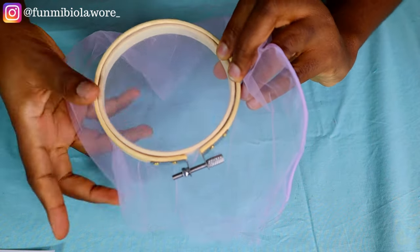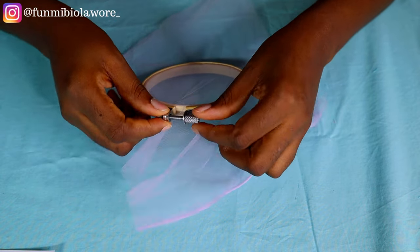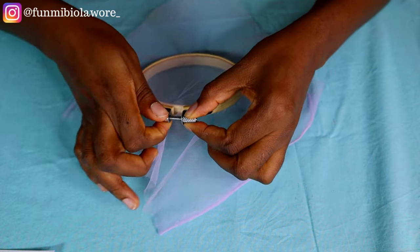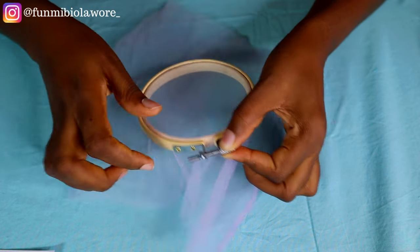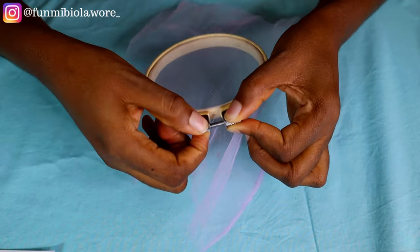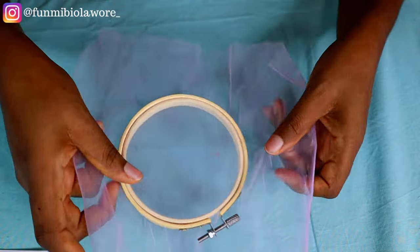So this center point here, depending on the style of beading you want to make, this screw here is to help you tighten up the ring, so that whatever you've secured at this point stays perfectly secured and you're able to work without issues. Because if it's loose, this thing might be popping out here and there, but by the time you tighten it up by rolling this screw here, it stays put and you're able to bead.